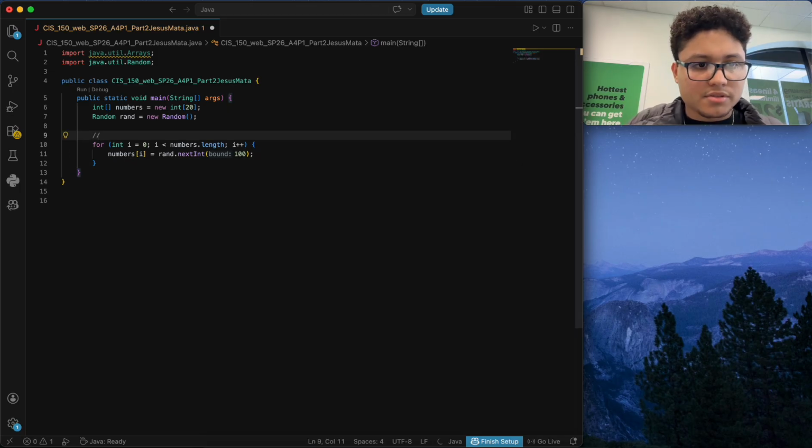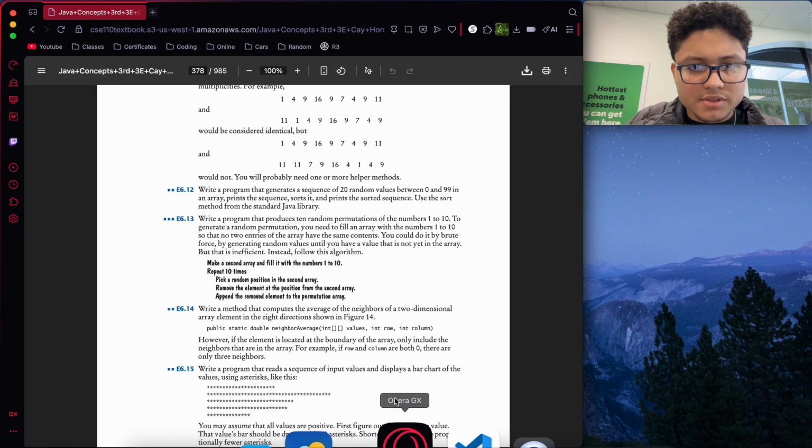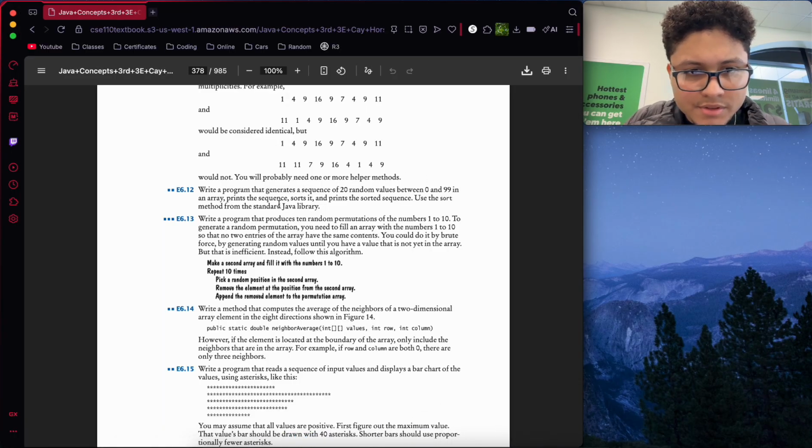So I'm gonna make the comment: for loop to generate and add random numbers to the array. Alright, so we have that. Now we need to print the sequence.